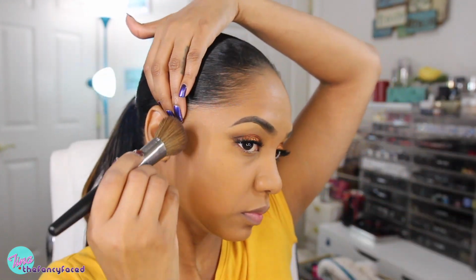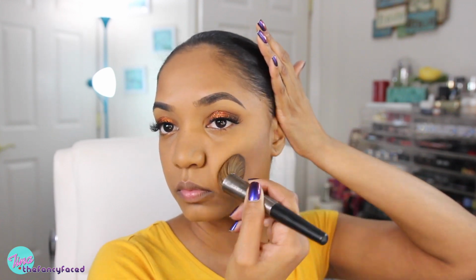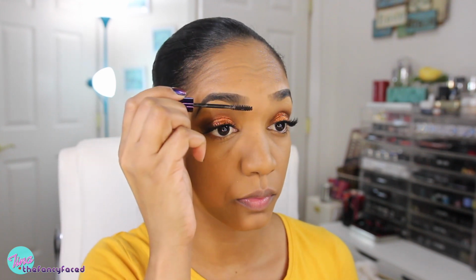The Tarte one is a little bit more of a neutral undertone. And I'm just making sure that I really blend everything together so it looks seamless on my skin. Now I'm going to set my brows in place using my Brow Tamer from Urban Decay.